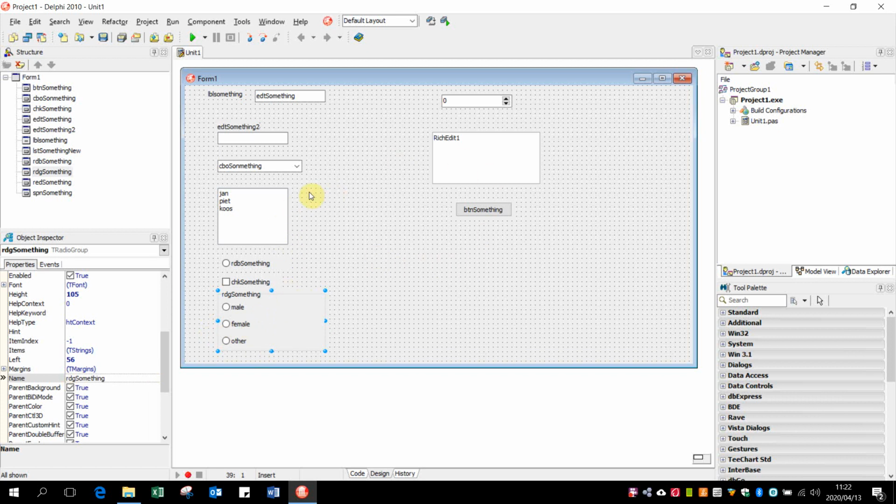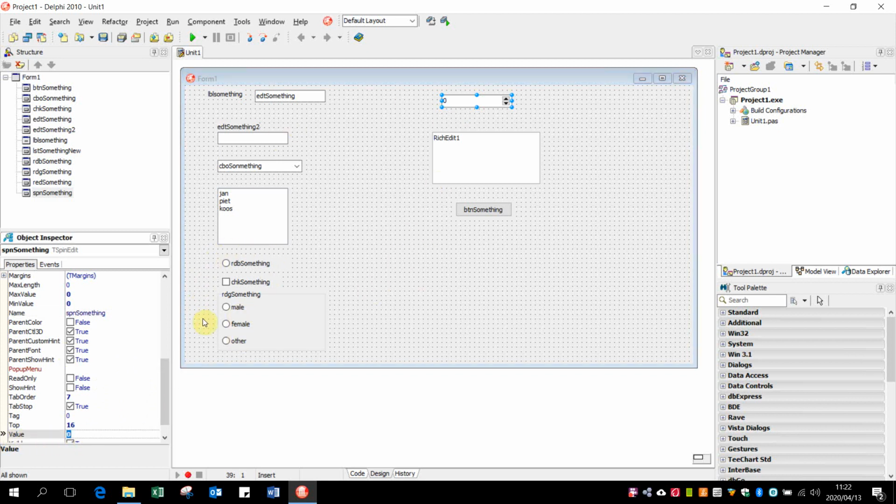If you get a question paper and you're not sure what the people called it, you can just click on it. You go to the name section and you can see, oh, this one is LST and this one is RDG. The names are normally given for you. In tests, you'll get the GUI and you must then just do the coding for it. Okay, so our spin edit is SPN. On the SPN, the one we're going to use there is the value.